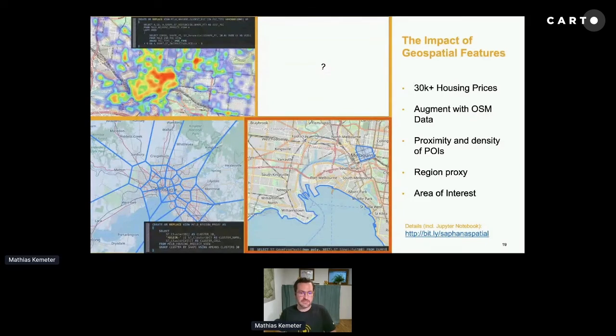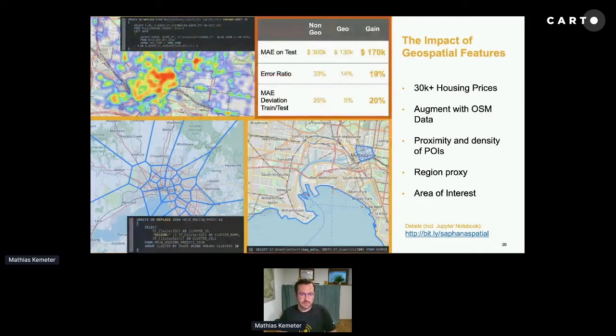And what was the result? I could actually prove that the model incorporating spatial features is more precise and, even better, significantly more robust than the model without spatial features. So if you look at the error ratio, you would see that for the mean, it's the last one, the mean absolute deviation between train and test. From my point of view, that's the most interesting one, because we expected that the model would get more precise, right?